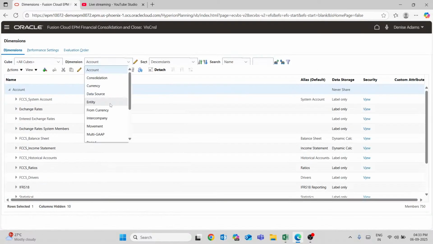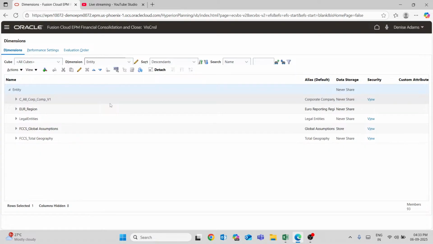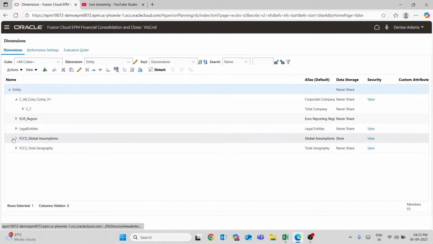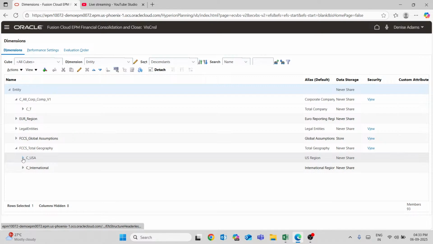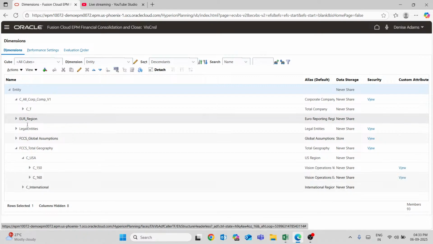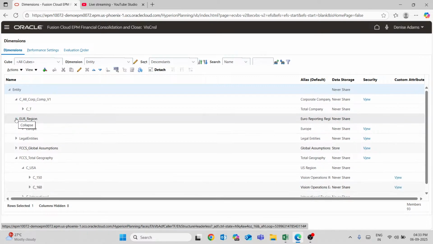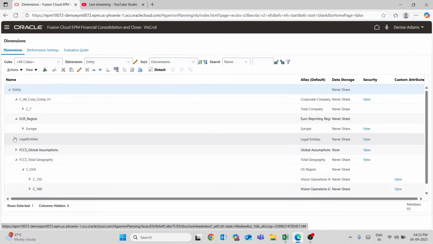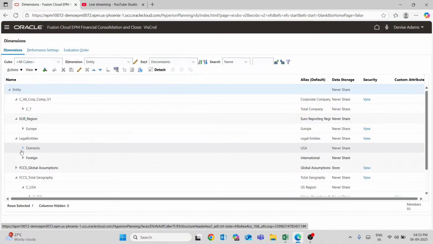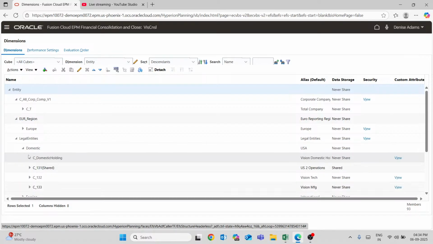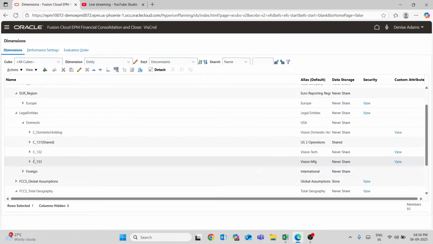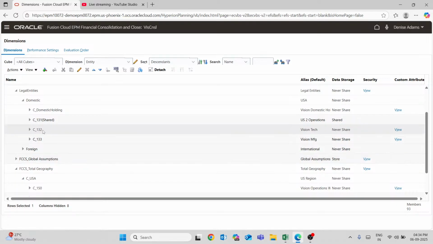Here entity, let's check data for this US, not total actually. We're going to check this data for these legal entities. Then we drag this domestic, and I'm just checking whether there is data or not. Yes, there is data for this.